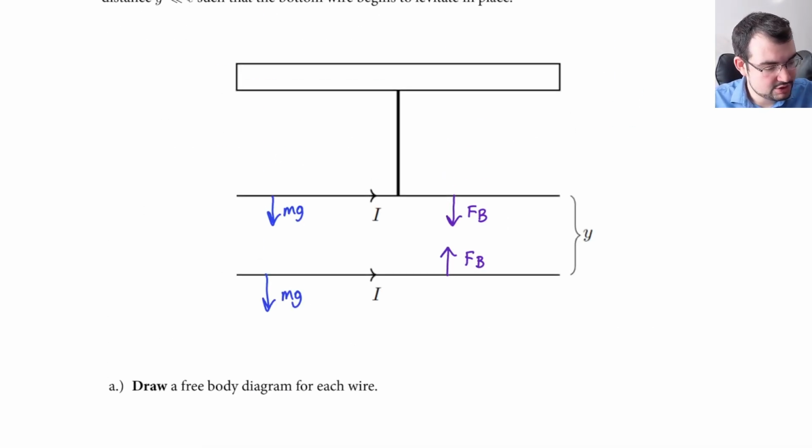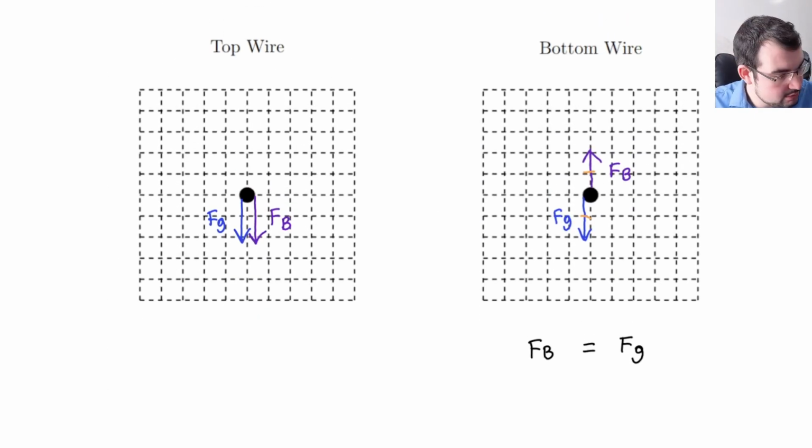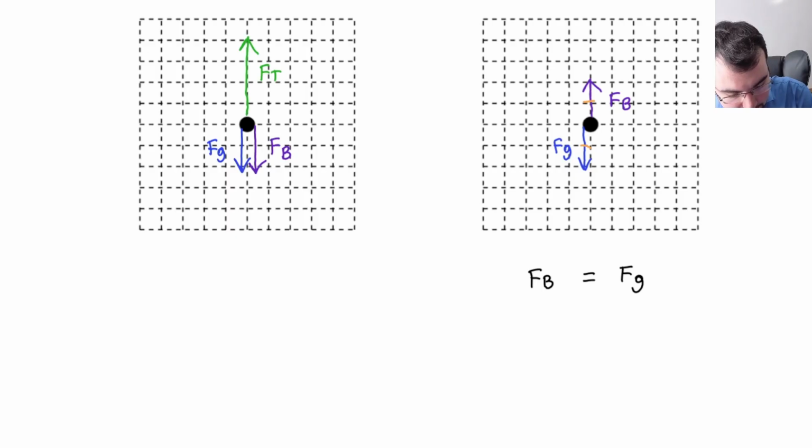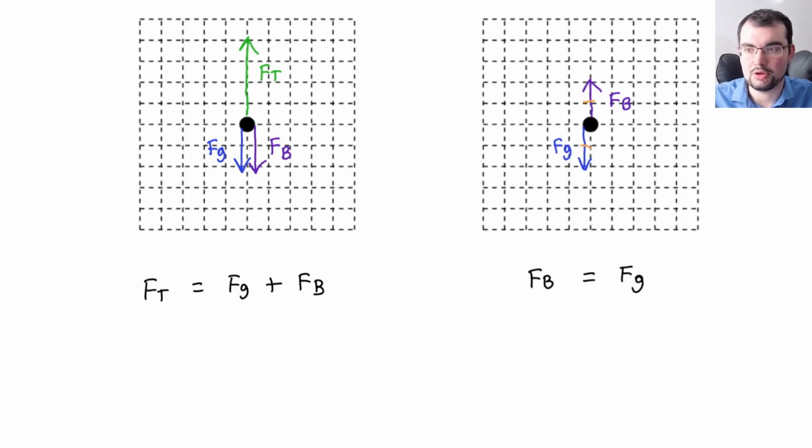And as per usual, tension comes last. This is like your balancing agent, same idea as normal force here. So this means your Ft has to balance the combined efforts of both forces. So Ft would be 1, 2, 3, 4 clicks up. So if I wrote a Newton's first law equation here, this would say that the tension force must balance the combined efforts of the gravitational and magnetic forces, because those are both pulling the wire down.